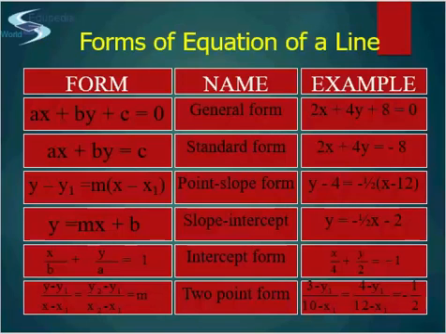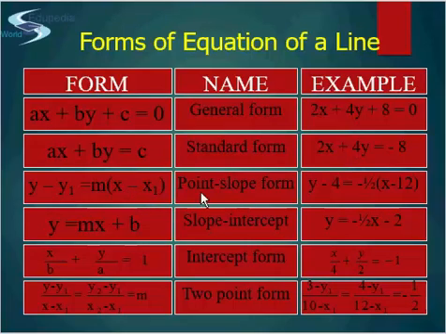So these over here on the slide, you can see different forms of equation of a line. The first form is the general form. So in a general form, you have this ax plus by plus c. Now this is pretty straightforward. You know what an x and y is, and you'll have different constants over here like a and b. We can convert it into a standard form as well, that is just take the c on the other side and we have a standard form.